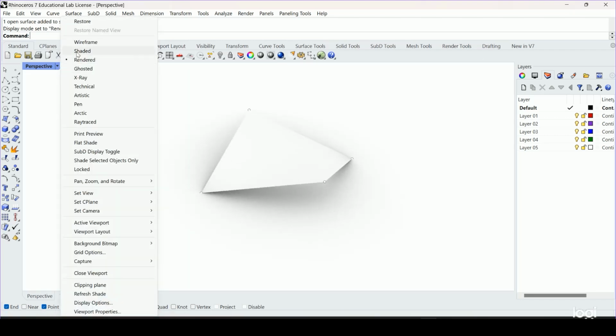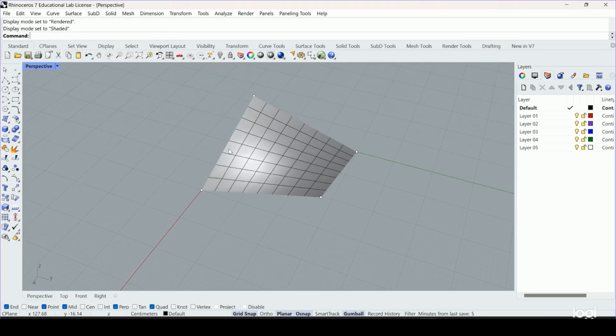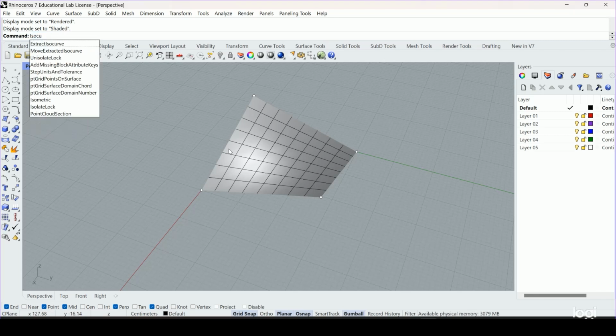But let's say you want to extract that line and for some reason create something else from it, or just see what it is. I'll take it back to rendered, and now you can type in isocurve. So you can extract isocurves of any surface.